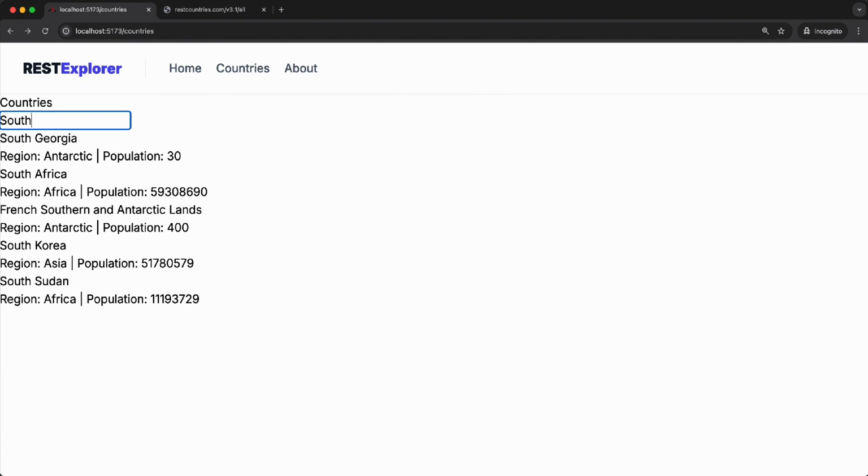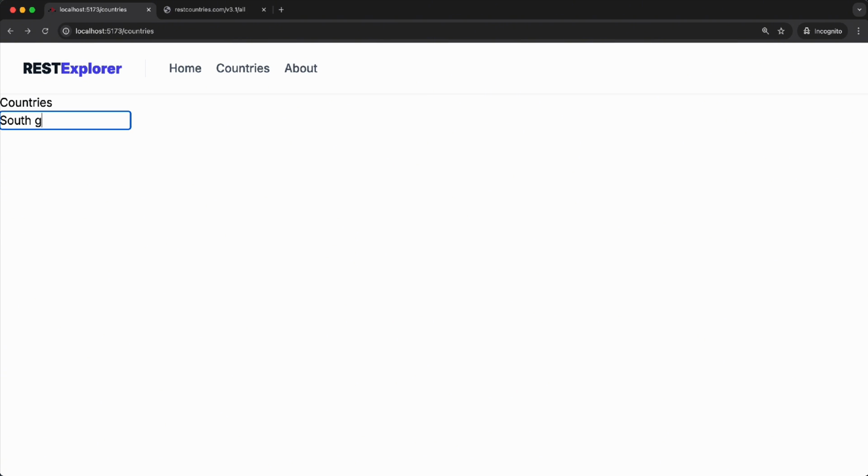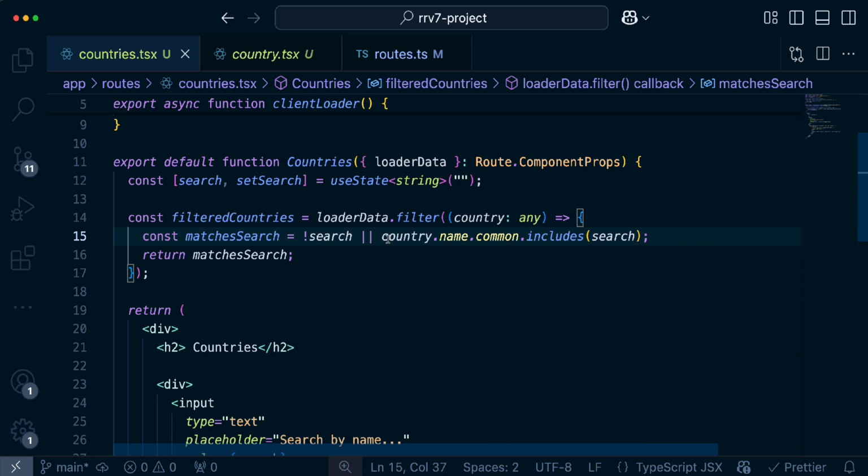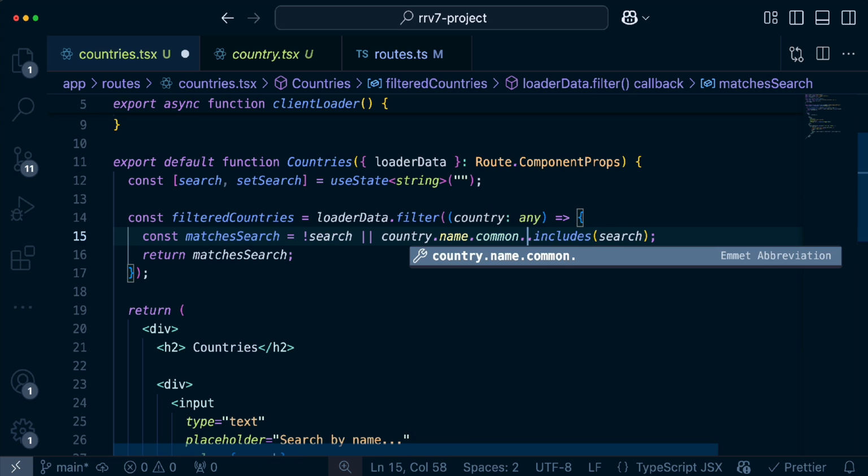For example, I wrote South over here. What if I put G for Georgia, but the G is not capitalized? Well, it's not recognizing. And the reason for that is because it is case sensitive, right? And in our comparison over here, we're checking to see if the name of the country, which is capitalized, includes the search term, which might be capitalized or might be not. So what we want to do is compare them in their lowercase form.